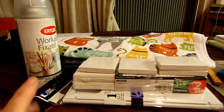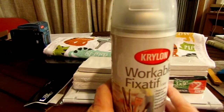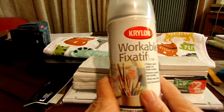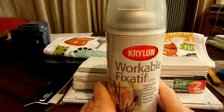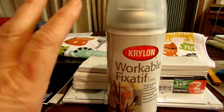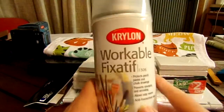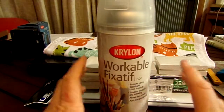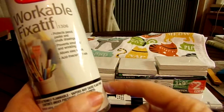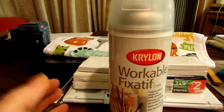Mainly, I had asked him if he would buy me a can of this fixative, because I've been working a lot in charcoal, and like in March, I believe, one of the boxes was pastels. And I wanted to fix it. I did have some fixative, but it was so old that when I sprayed the pictures, they looked kind of odd afterwards. So I'm hoping that the new stuff won't. I know that spraying something with fixative does change the color, but it was really old. When you shook it, the little thing inside was rattling all around. So I probably didn't have a lot in there, but that was all I had. And I didn't want it to smear anymore.